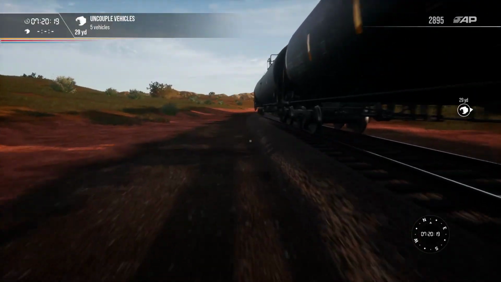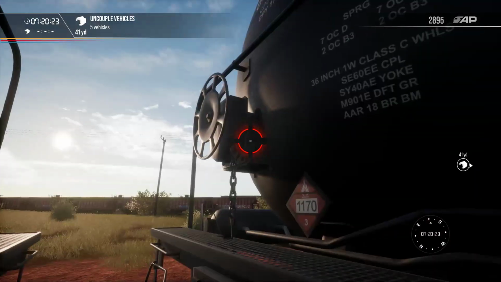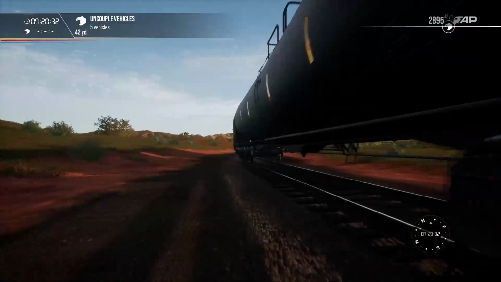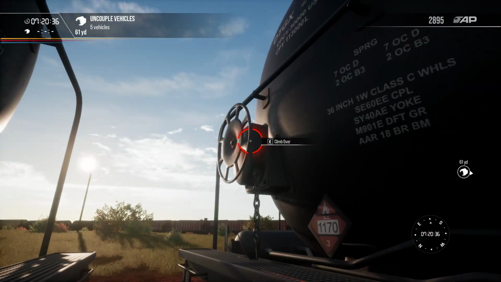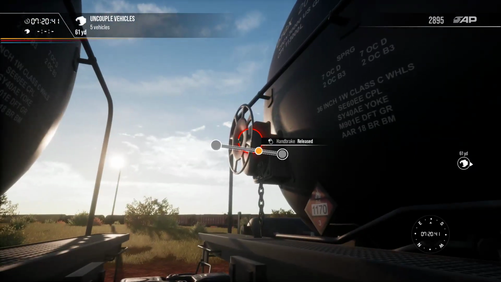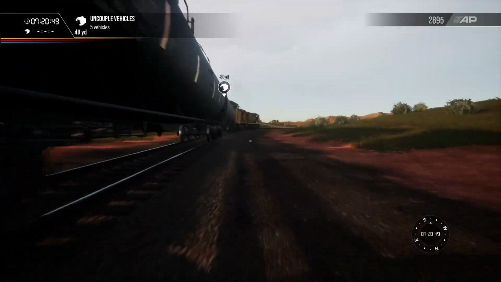Alright, let's set these handbrakes, and for some reason they happen to be on this side of the train. Kind of inconvenient. Excuse me, gosh. Allergy season. Kenna? I don't know why you have to be like that. Alright, sweet. Handbrakes applied. Now let's disconnect the train cars.